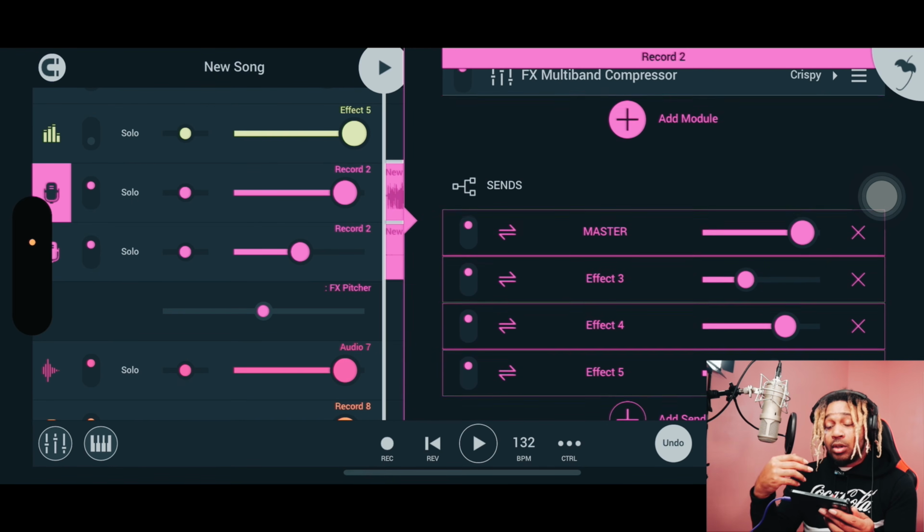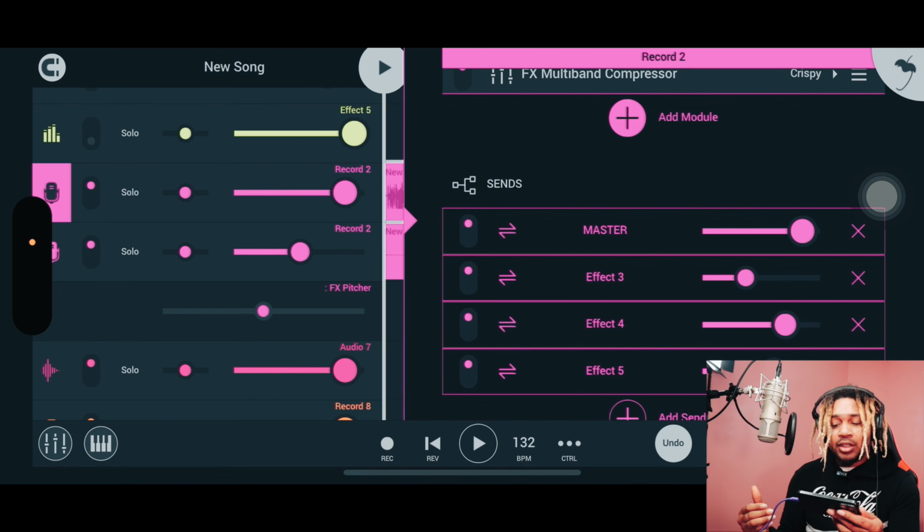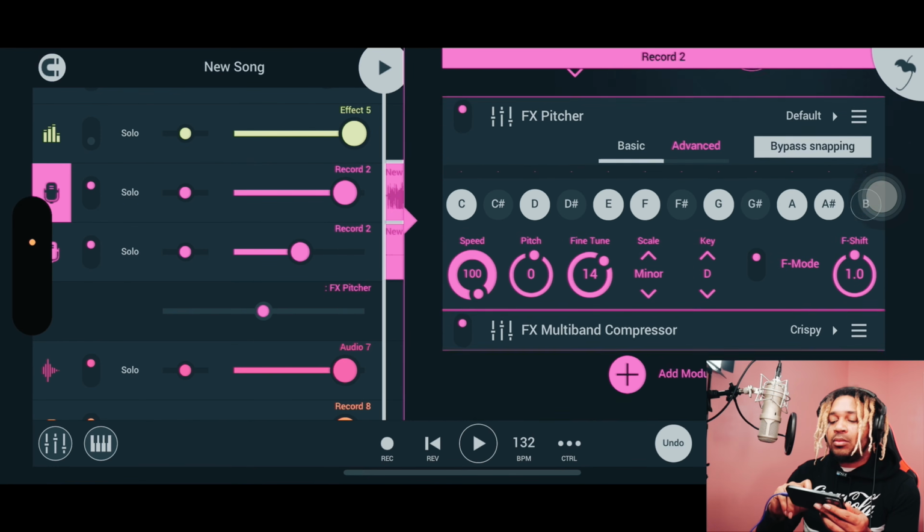And then if you want to put reverbs on your sends, delays on your sends, the deep voice on your sends, it's completely up to you on what you want to do. Because recording with Autotune is simple, but it's really, really hard when it comes to the performance, right? A lot of people overlook the performance aspect of it because you really got to lock in and perform a certain way. So if you hear a note or a melody said a certain way in your head, you have to record it that way.